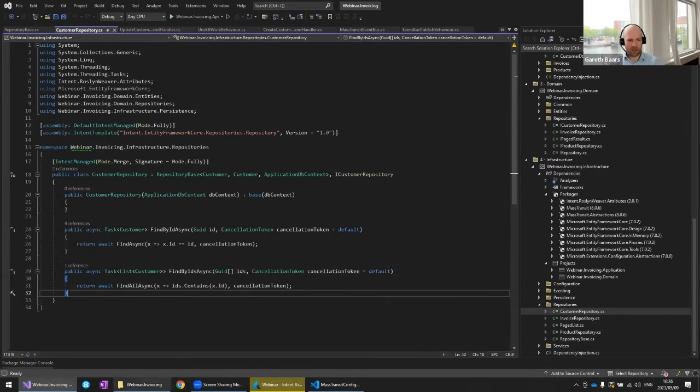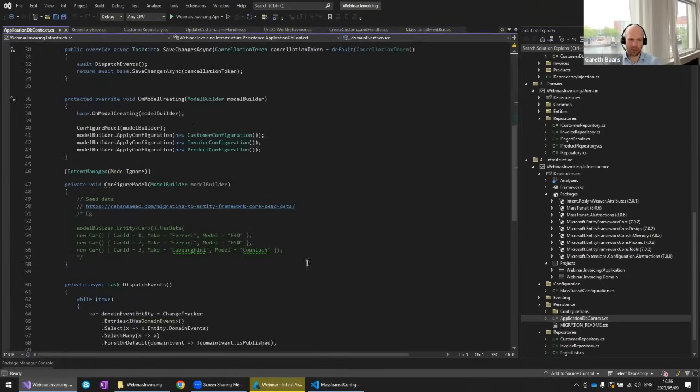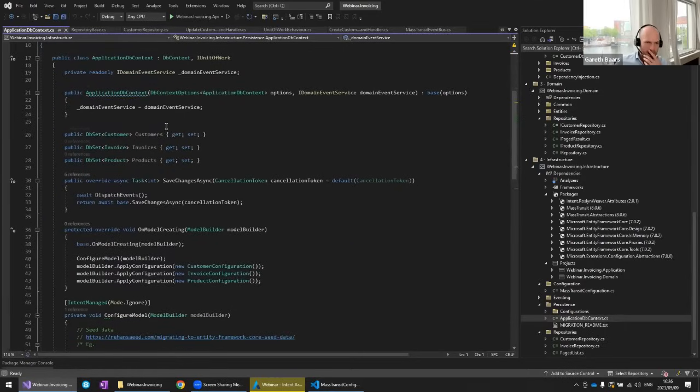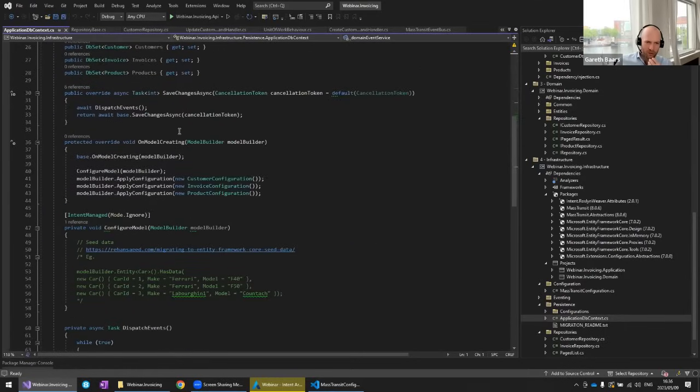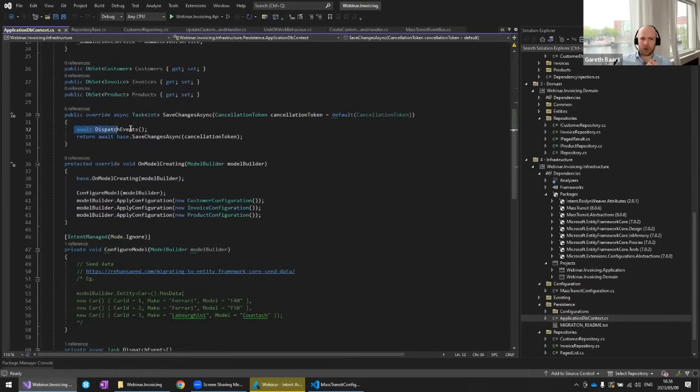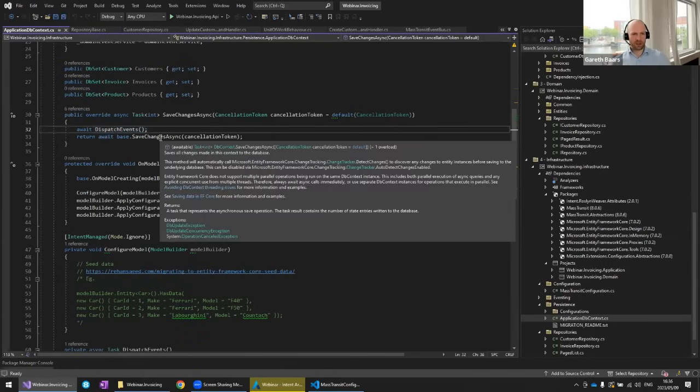Let me just hop into, let's take a quick look at the DB context over here, the DB context for the EF. This is all very, very straightforward and vanilla, but one thing I wanted to point out here is, when we're talking about keeping the domain in a valid state, this is a very useful pattern to apply. This is essentially the domain events pattern, which is the Jimmy Bogard style of it.